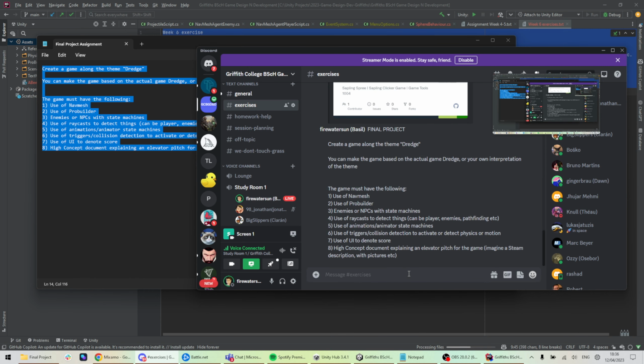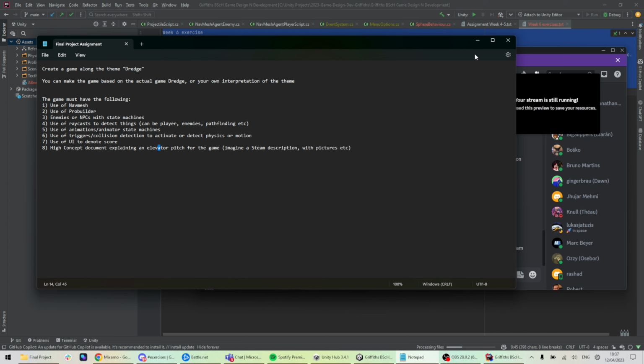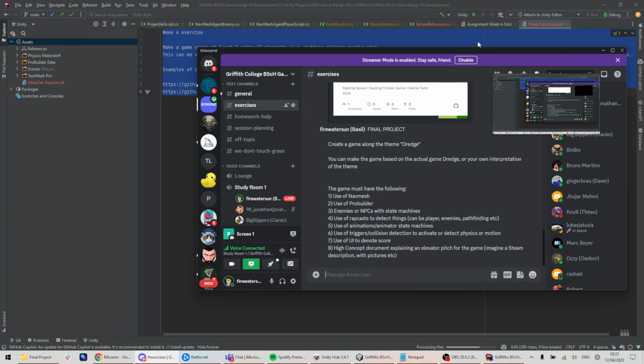Okay, so the theme is Dredge. I don't know if anyone's been playing, but there's a game called Dredge. It's a little indie game, and there is a little boat that you can go around. It's kind of horror-ish. There's some terrifying stuff going on in it, but it's also quite chill. You're just going around collecting stuff, trying to survive, and upgrading your little ship. So that's the actual game.